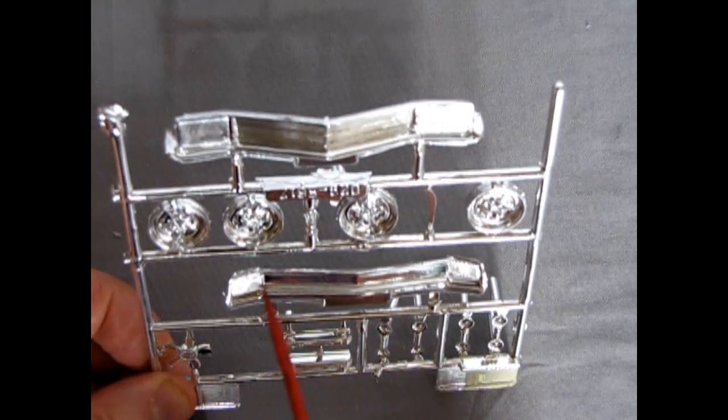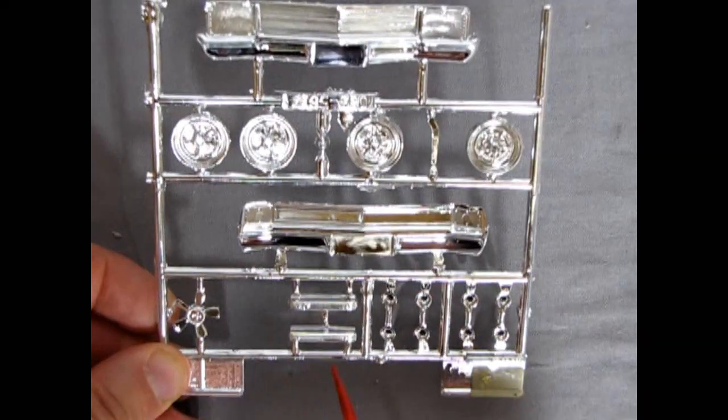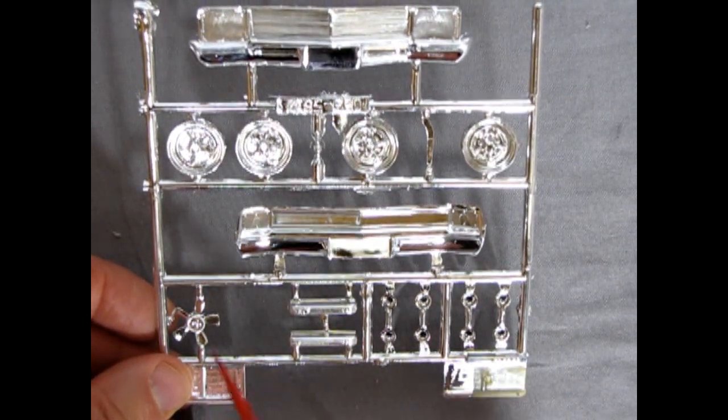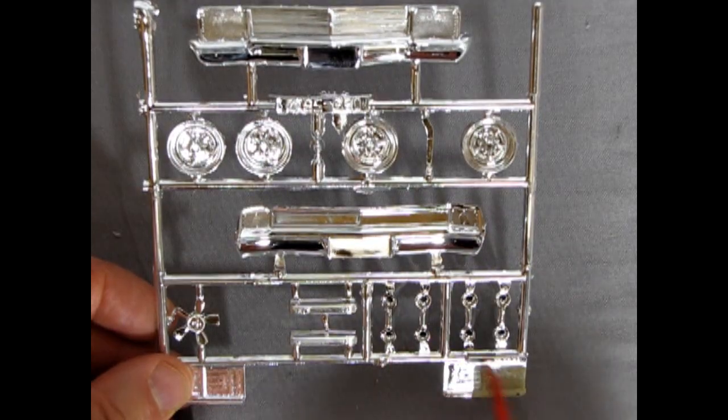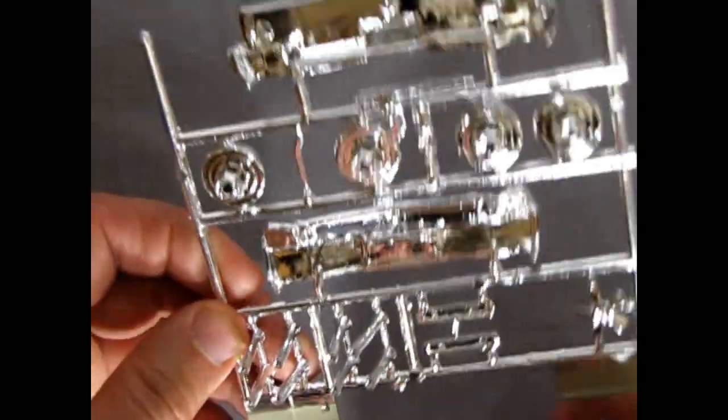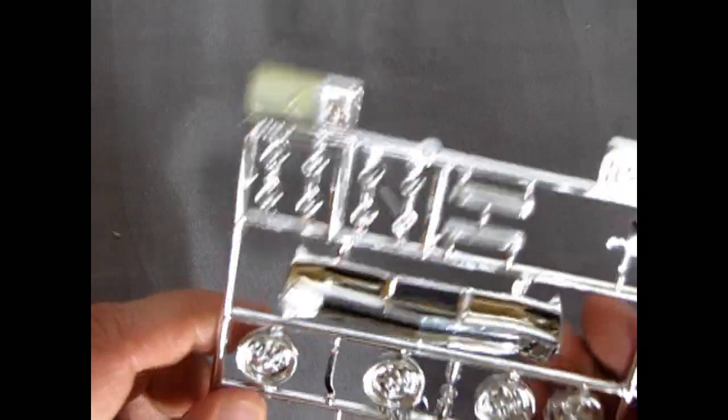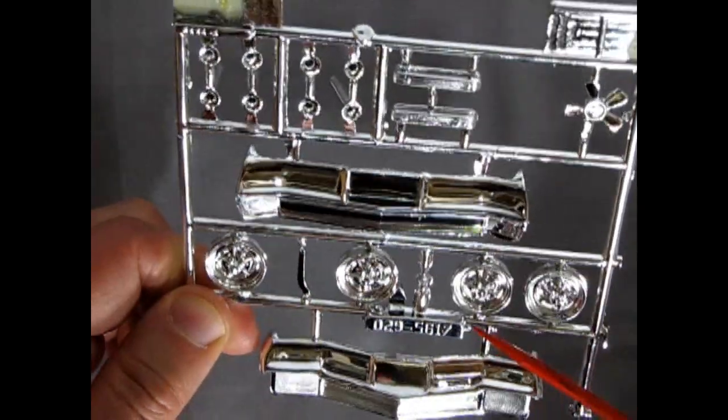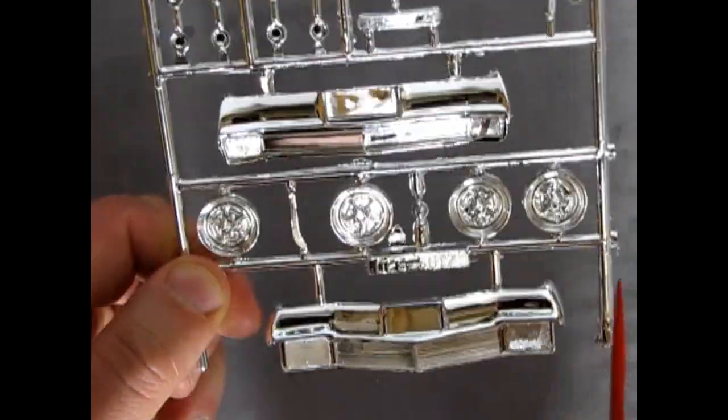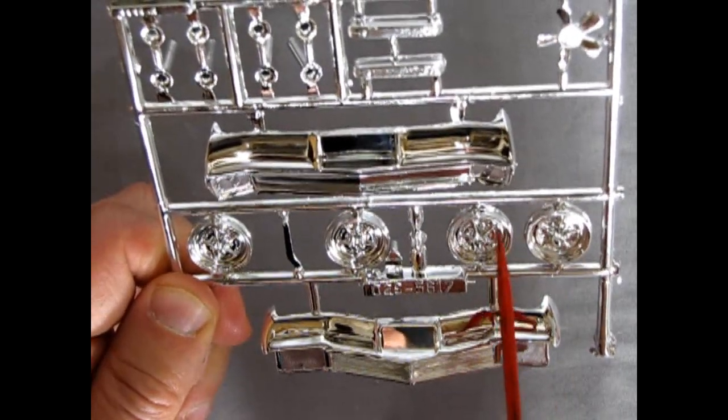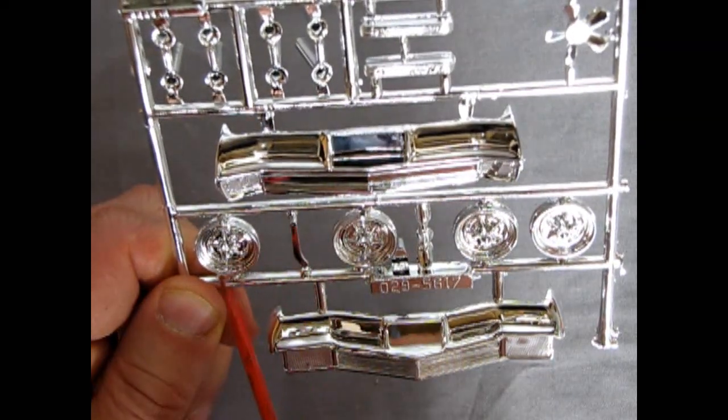And, yeah, sorry. Then we have our valve covers down here for the Buick nail head, as well as our fan, which is chrome-plated. And now here we've got, which weren't in the instructions, of course, these injectors. Nice chrome solid injectors here for, you know, getting air into the car. Then we've got our chrome gear shift lever sitting in here, as well as our side mirror. And then here, which is interesting, we've got these promotional-style Buick wheels that are here.